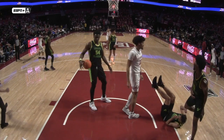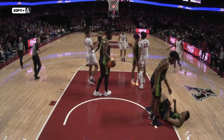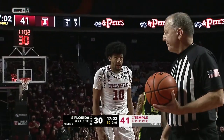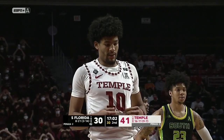Yes. Sort of like his father used to do for me when we was teammates for the Minnesota Timberwolves. Ty Strickland's father, Rod Strickland. Corey Walker Jr. drew the foul. How many years did you play with Rod? 2 years with Minnesota. Really? Yep. There you go. Rod's in the house today. Yes, he is. With his wife.